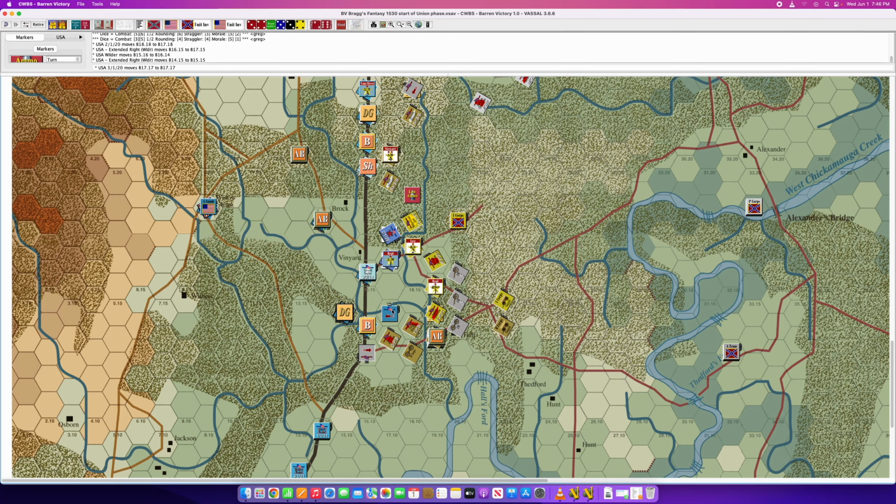And I'm throwing, let's see, now we have to think about facing. So I've got Wilder's Brigade, this counter, facing in the direction I want, unless I want to spin him. No, I don't want to spin him. I want to leave him as he is. And so we'll just stipulate.